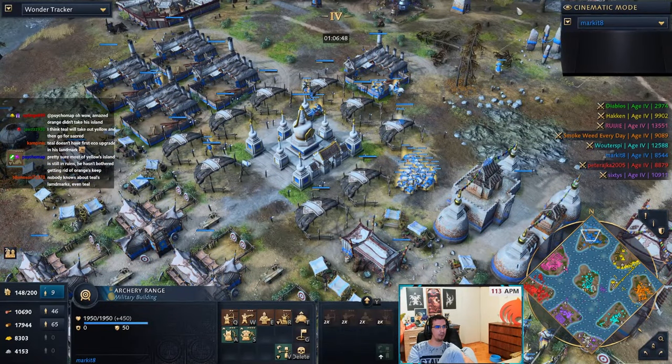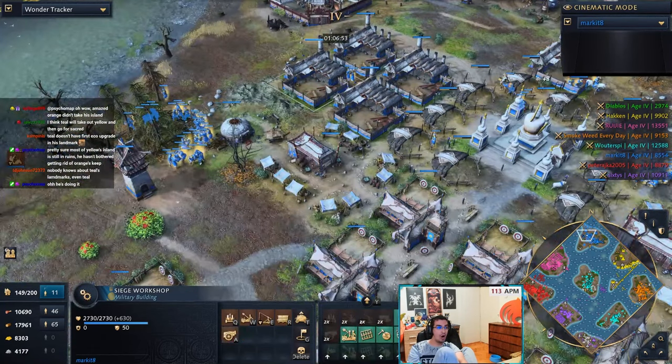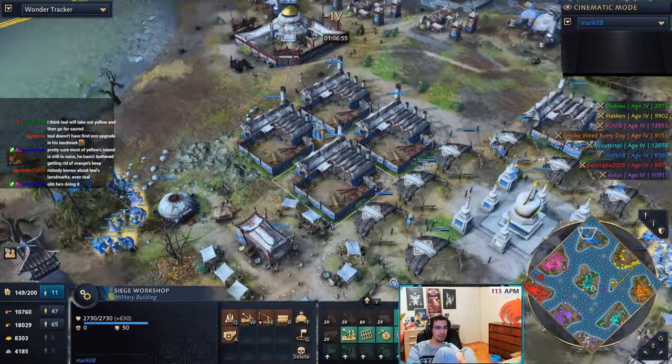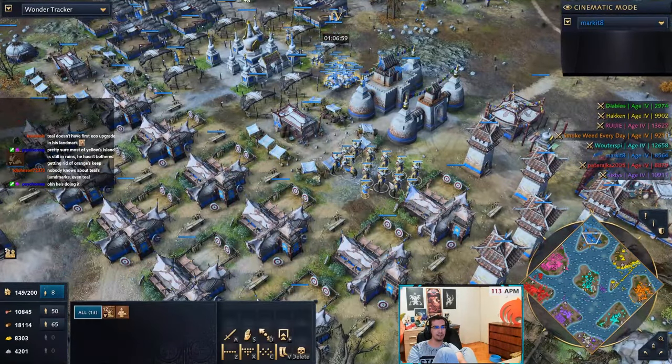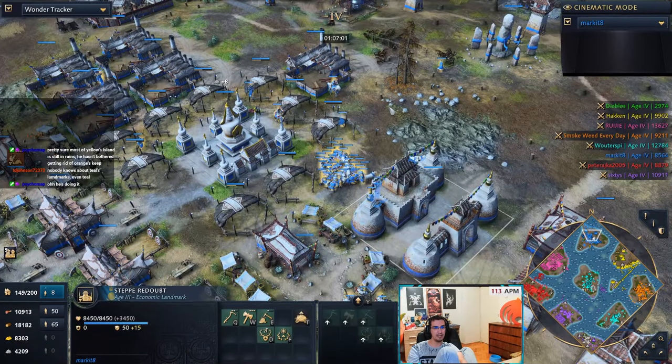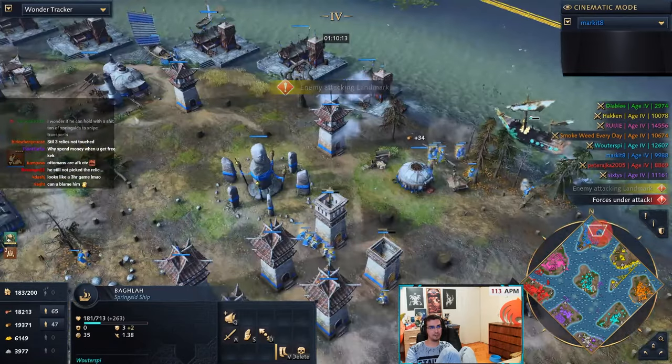Can Mongol go for Wonder? Yo, Mongol can go Wonder! Dude, Mongol is gonna go Wonder! That's why he's making Siege Workshops. Bro, stop making Mangudai. You're embarrassing yourself. I'm getting second-hand cringe embarrassment. What other options do you have?